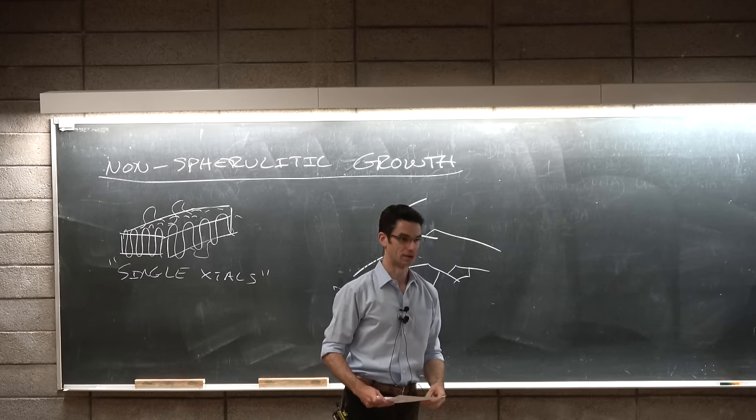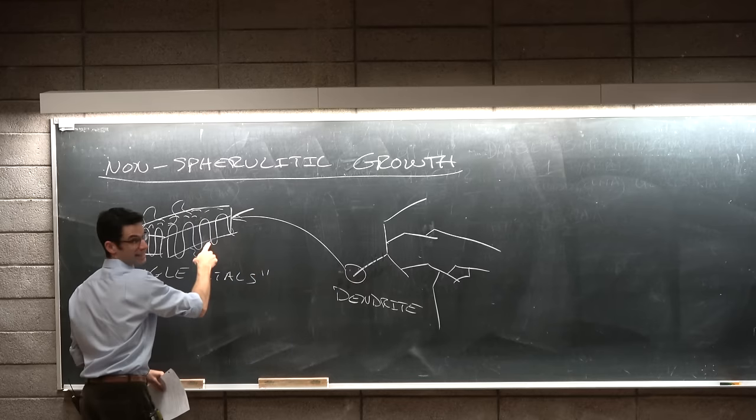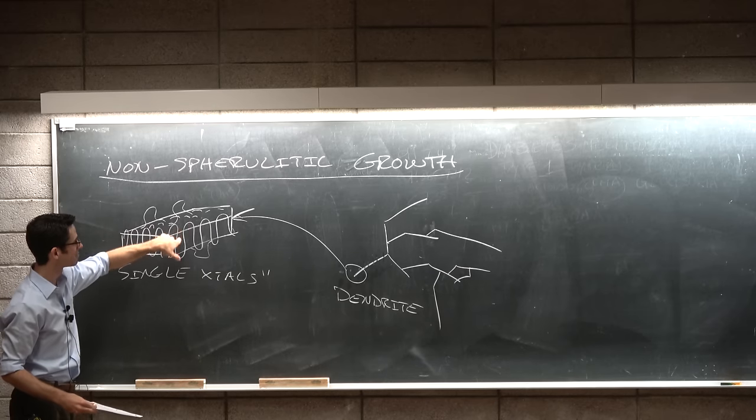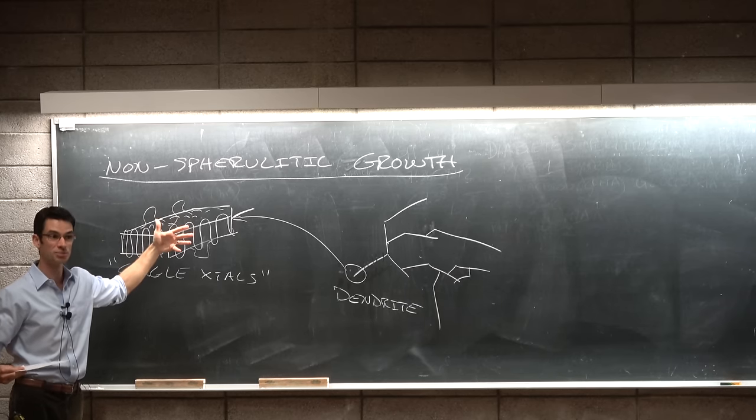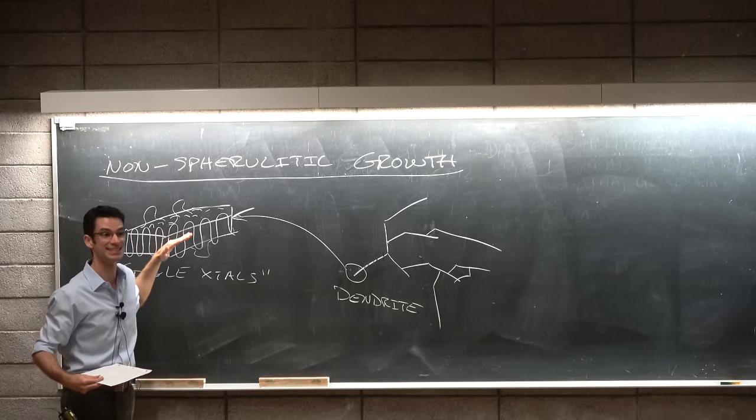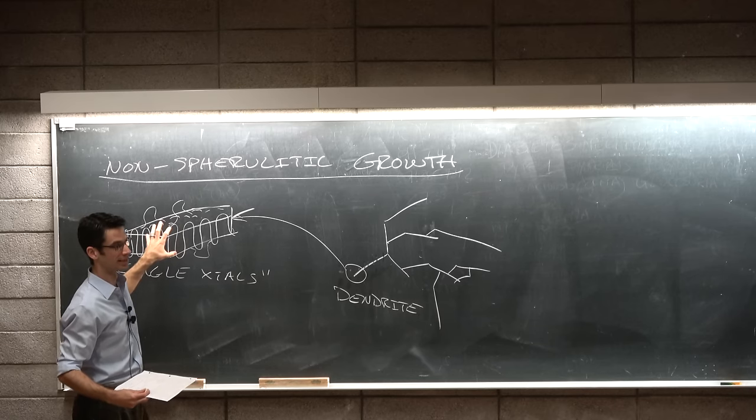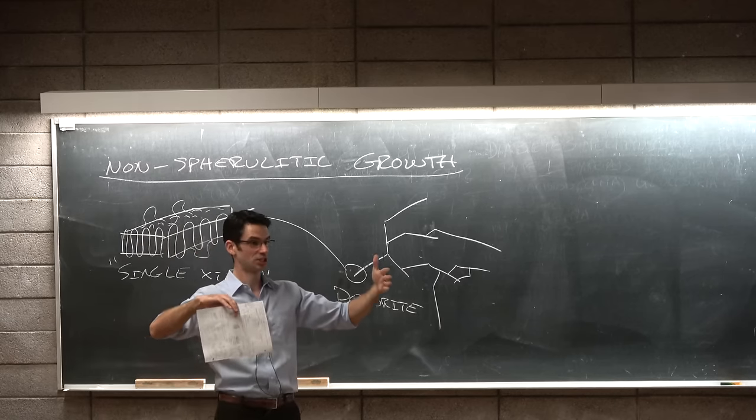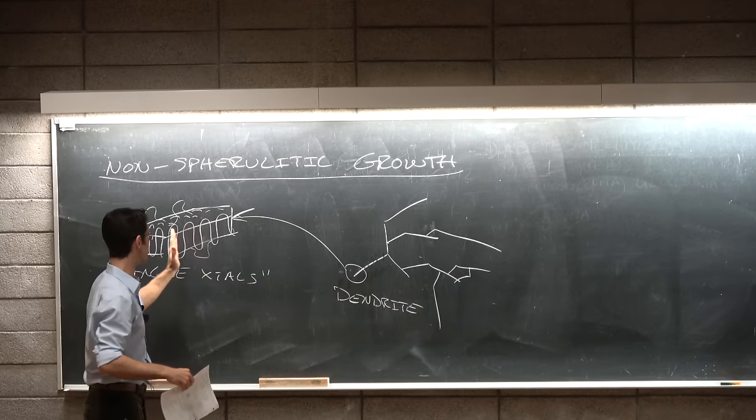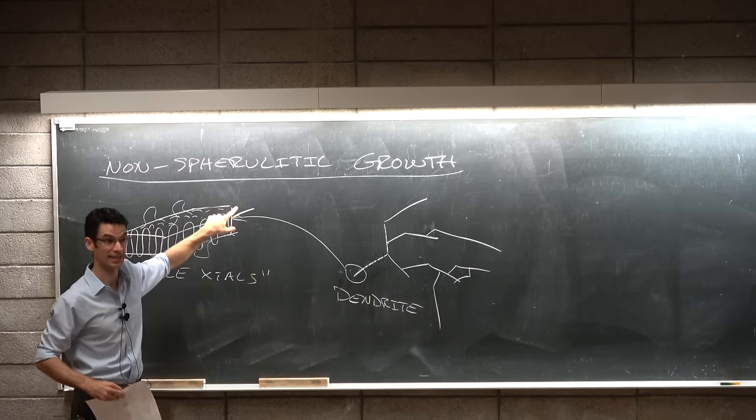They're bonded. So each facet here could look like this. Each line here looks like this or something like it. Single crystal, you might not always have this adjacent reentry or switchboard like model. You might also have molecular axes parallel to the crystalline axis depending on the stiffness of the polymer. You might also get these structures from semiconducting polymers, which have a rigid chain structure because they have alternating single and double bonds. And because they're so rigid, they tend to form structures like this. If they're really rigid, then you don't get this arrangement. You get arrangements with the axis parallel to the long axis of a crystallite.